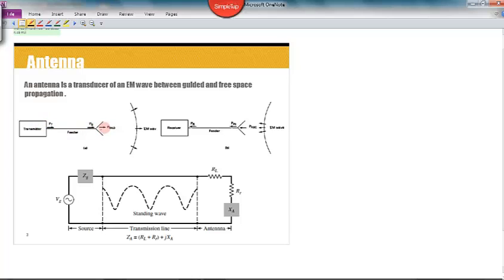Or we can have a receiving antenna, which takes electromagnetic radiation from the air and puts it back into a guide. So here we've got a transmitting antenna. Here we see that the antenna is receiving.